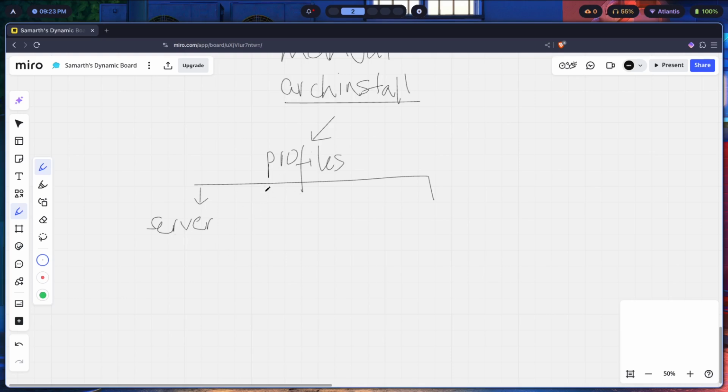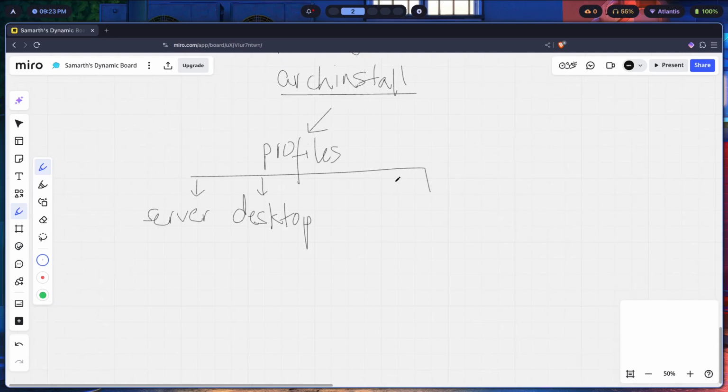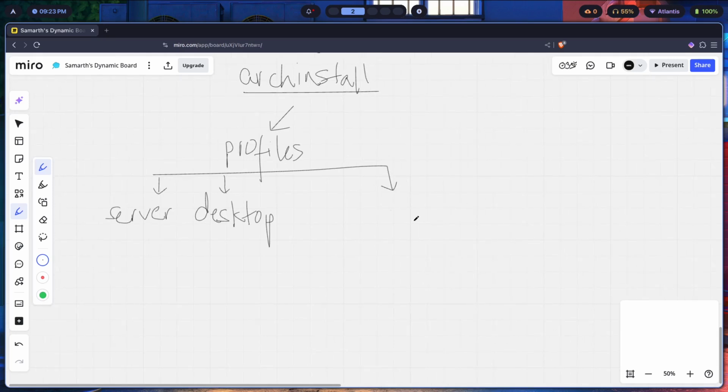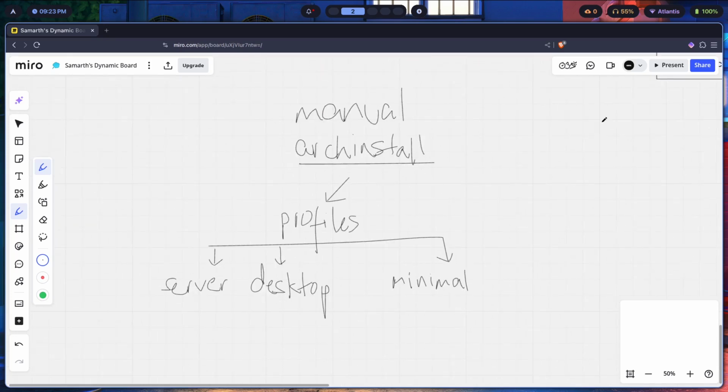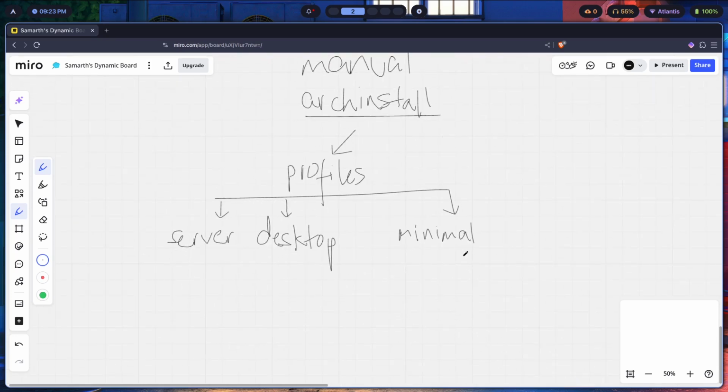The server, and then another profile we might have is something like desktop. Okay, so where this is basically installing you a desktop environment so that you can get started without having to configure everything yourself. And finally, we have the minimal one. I'm pretty sure there's a couple more profiles apart from just server, desktop, and minimal, but these are the ones that are worth talking about. The rest of the ones might be a little fringe. I haven't installed Arch in quite a while because I've been running the same install, but yeah.